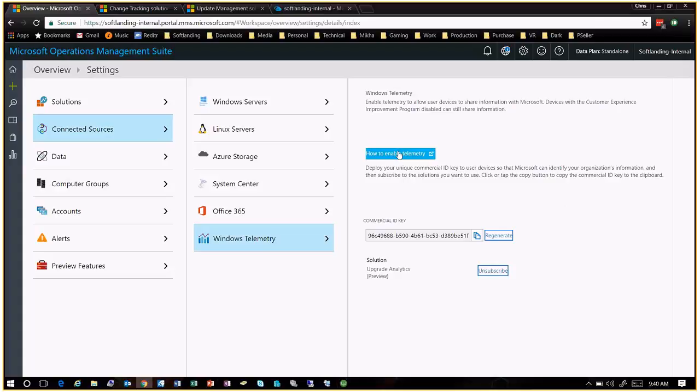This doesn't deploy an agent. All this does on your Windows 7 and up workstations is tag the telemetry data that is currently being sent to Microsoft with the commercial ID for your OMS workspace. Windows 7 collects all kinds of anonymous usage data, unbeknownst to most people. It's just a function of how the Office and Windows stack works. So by adding this key and deploying it through a PowerShell script, when that data gets sent to Microsoft, we can actually analyze it for Windows 10 compatibility. So there's a whole solution around analyzing all of your applications, your drivers, your hardware, and identifying whether or not those systems are compatible with Windows 10.